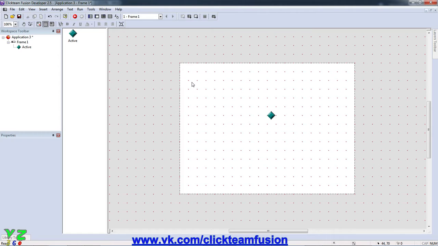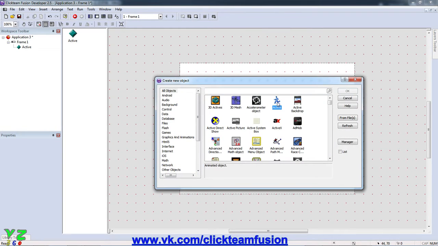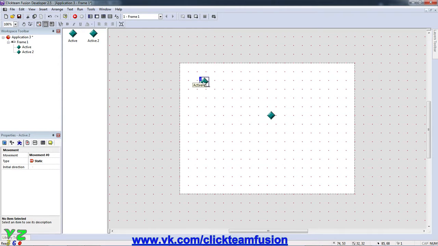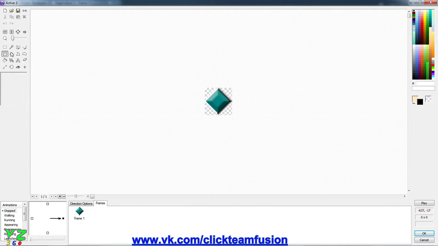Also, there's another problem. If you want to have some other object that you want to click on in the gameplay process in order to have something happening, if, for example, you want to have an event of object gets clicked and this happens.